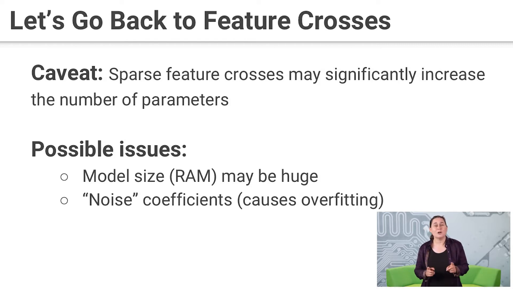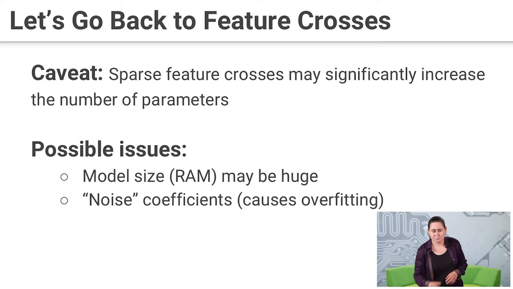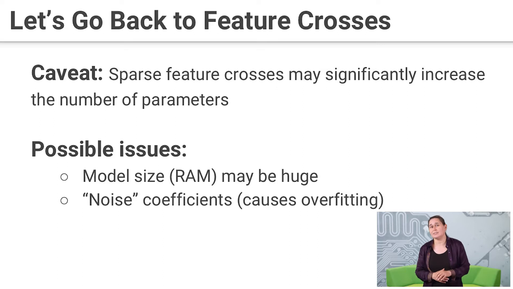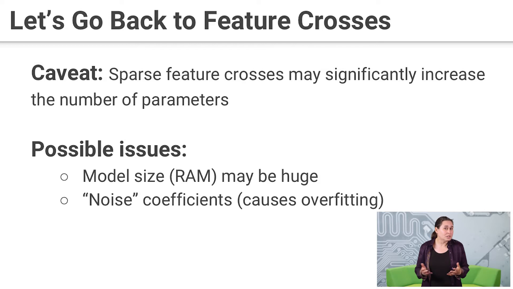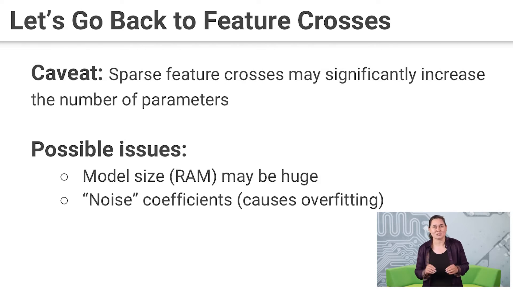If we're overfitting, we want to regularize. Can we regularize in a way that also reduces our model size and memory usage? What we'd like to do is just try to zero out some of the weights, in which case we won't have to deal with those particular crosses. This could save us RAM and can also potentially help with overfitting. But we have to be careful — we don't want to lose the right coefficients, just the ones that are extra noisy.